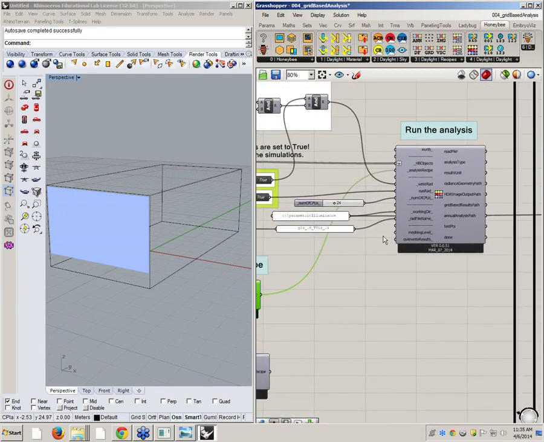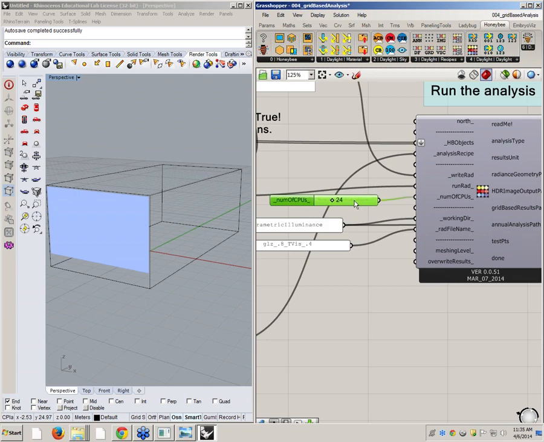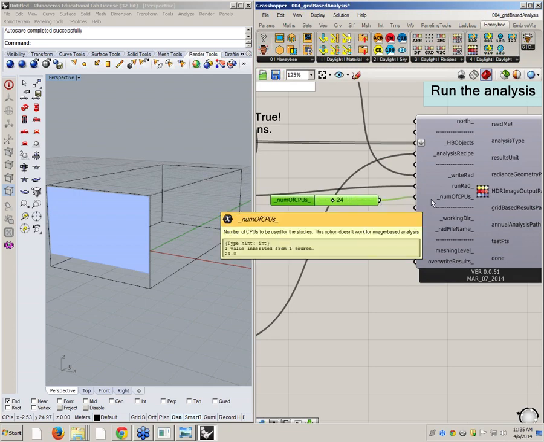So what happened, there are two things I want to talk about. One is, you see here, number of CPUs. In Radiance on a Unix system, it actually has a key that you can set to use all the CPUs of your system. But on Windows, it only uses a single CPU. So if you have a really good machine, like 24 CPUs or something, it only uses the first one. And interestingly enough, many of the other software you're using do the same thing. So you're sitting there all night, like for 2 hours, and it's only using one CPU, and you can see the other 23 are just relaxing. So this is what this thing does.